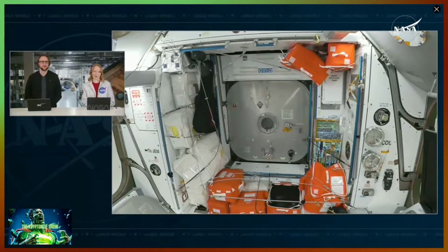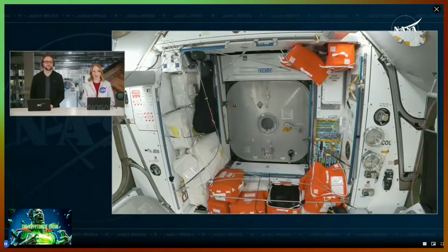And there's some words from the capsule communicator, Capcom, in Houston in the International Space Station Flight Control Room. Back to Crew-10, and again, now with Dragon docked, that's going to wrap us up for our coverage here in Hawthorne, but our coverage for Crew-10 won't stop there. That's correct. It's great to see the Dragon Endurance docked back at the station and see Crew-10 ready to begin their multi-month mission in there. In a minute, we're going to toss it back to Gary in Mission Control Houston to take us through the vestibule depressurization and hatch opening, and then we'll see NASA astronauts Anne McClain and Nicole Ayers, along with JAXA, or Japan Aerospace Exploration Agency astronaut Takuya Onishi and Roscosmos cosmonaut Kirill Peskov float into the International Space Station.